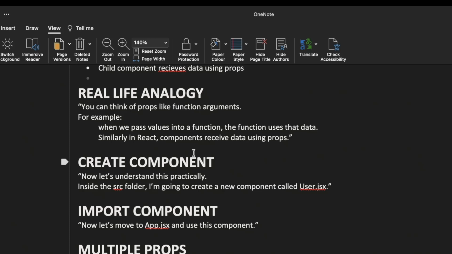You can think of props like function arguments. For example, when we pass a value into a function, the function uses the data. Similarly, in React, a component receives data using props. We create a component. Now let's understand practically in the src folder.